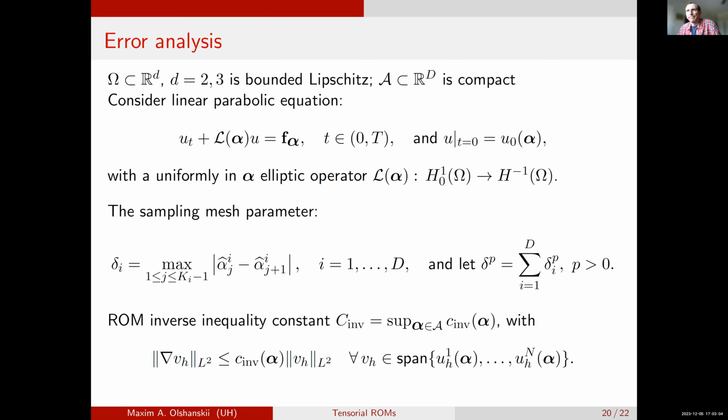Go ahead. Sorry, I just wanted to say that there is actually a difference between the two. In our experiments, which are limited and a narrow focus, the C inverse from the finite element space actually produced better results than the C inverse from the ROM space, which was a bit counterintuitive to me. That was just for clarification. I just wanted to know what space you considered, the finite element or the ROM space. Yeah, we consider the ROM space.